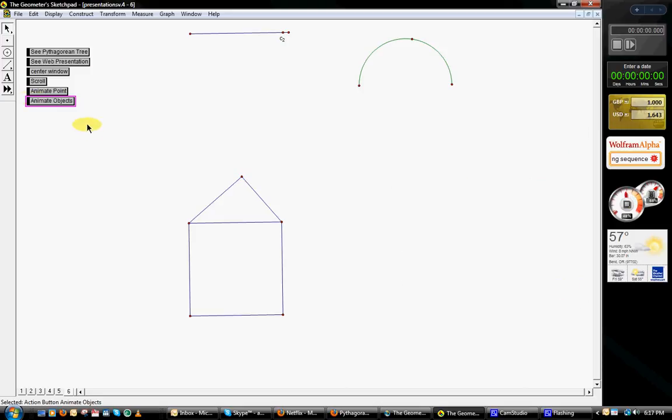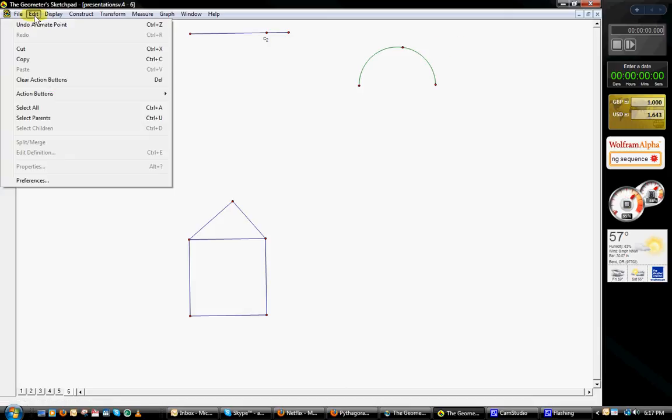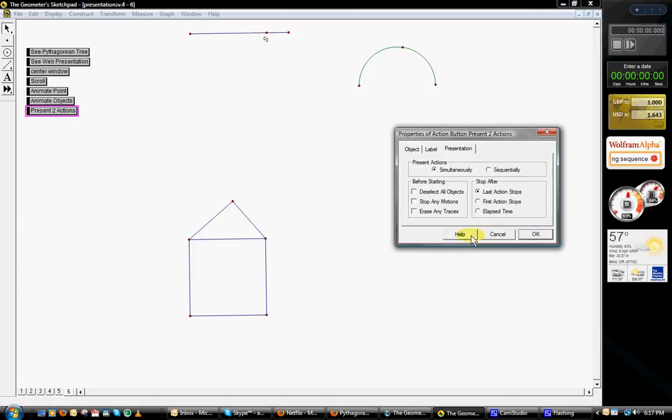There's 2 action buttons. Okay, now if we select both of these action buttons at once, and we go to presentation, we'll have a presentation button there that will do our things for us.